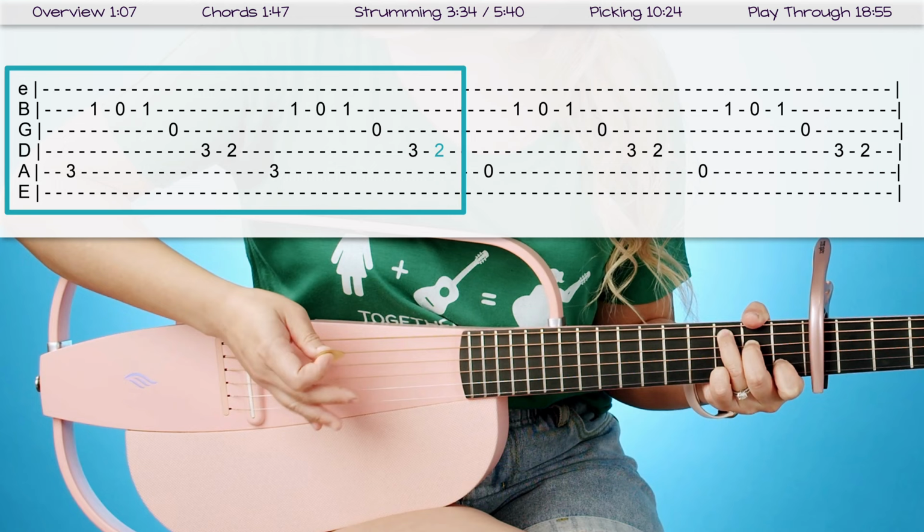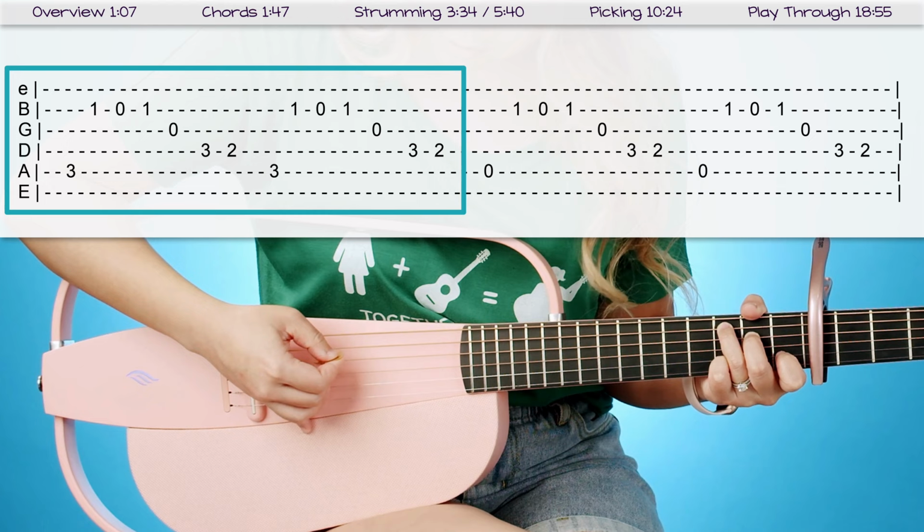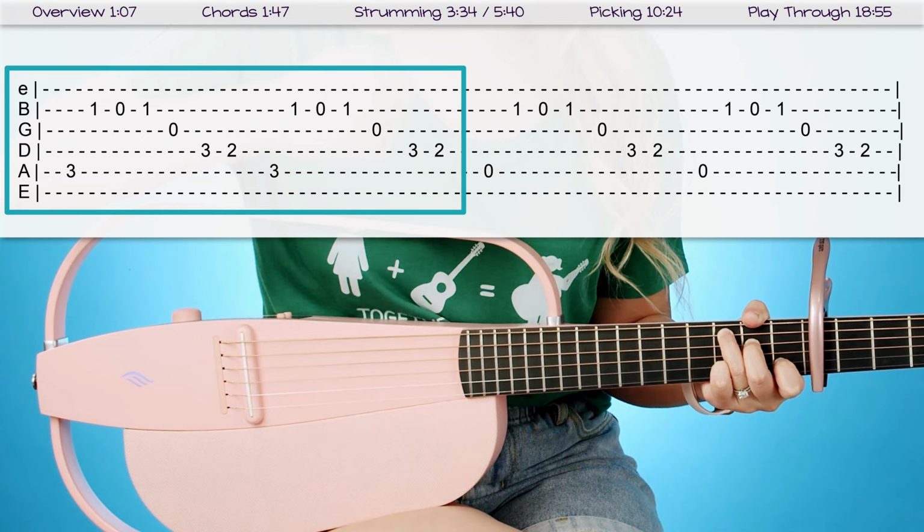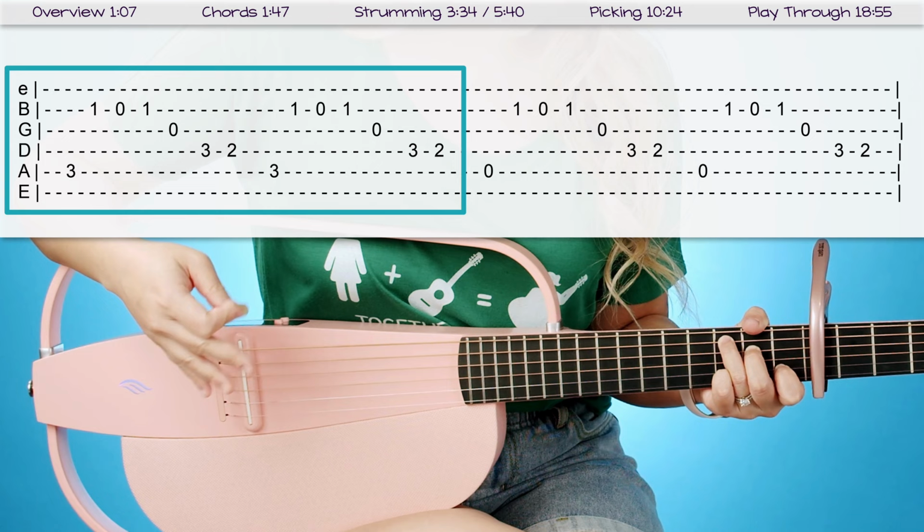Right? And of course, you do kind of want to follow the rhythm that you hear in the original song. So it'd sound a little bit more like this. Right. So go ahead and practice and make sure that you have that C chord down, because the rest of the tablature is gonna be really similar.